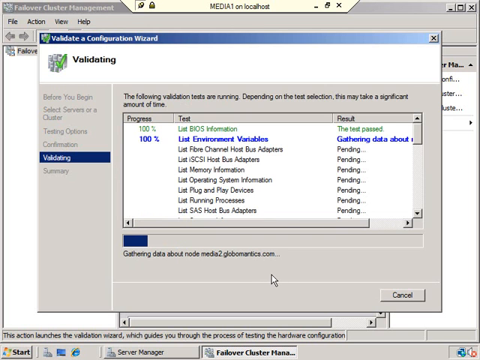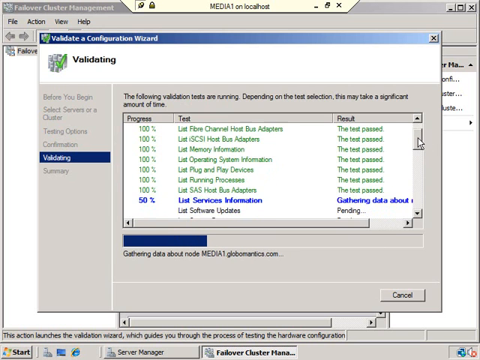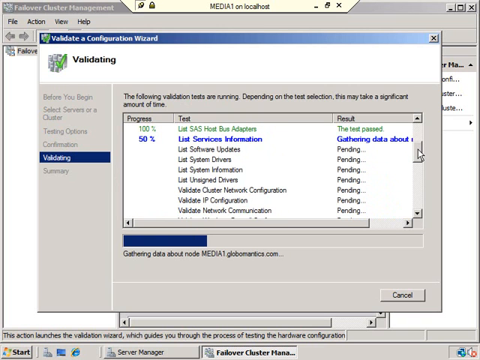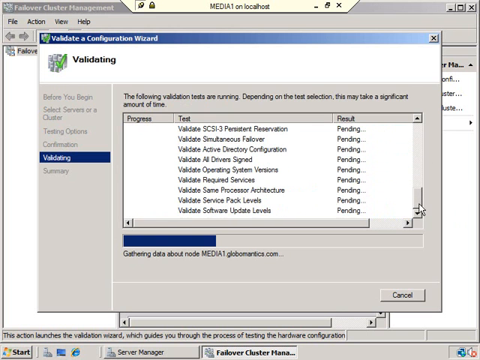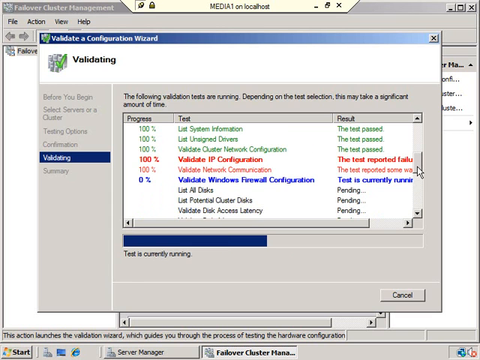And now it's going to sit here and spin for a while as it checks through to see if there's actually hardware that's going to play nice. We're going to check to see if we have storage drives that we can actually utilize for this. It's going to validate the IP configuration for both machines. And for any errors that it comes up with, it's going to provide us with a nice nifty little HTML page. We'll be able to go in and see what things are completely broken. It doesn't take real long for this to happen.